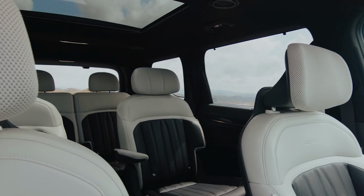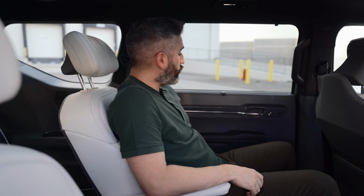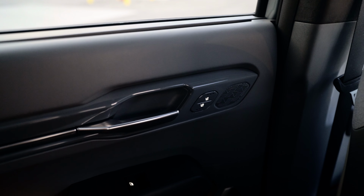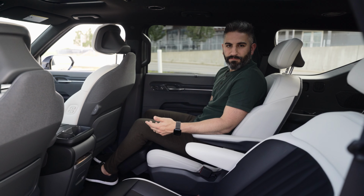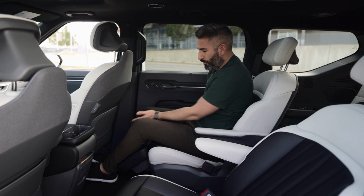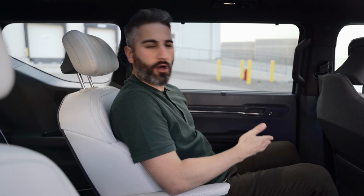So we're in the middle row of the Kia EV9, and it's a really nice place to actually be in here. I have the captain's chairs in this equipped model. You have the armrest, which is nice. Fully adjustable again, heated and cooled again with the little leg risers, those calf risers, a little bit of extra luxury. Now, you'll notice that it's not so great because if you're a little taller, your legs kind of get chopped off there, but if you're smaller, that's fine.